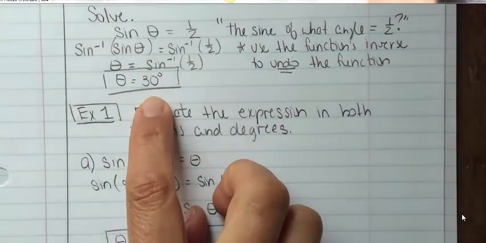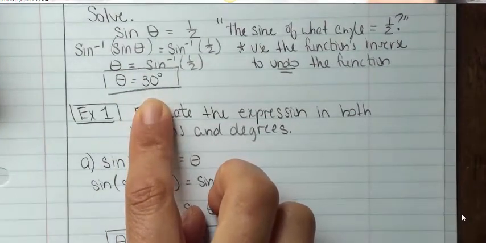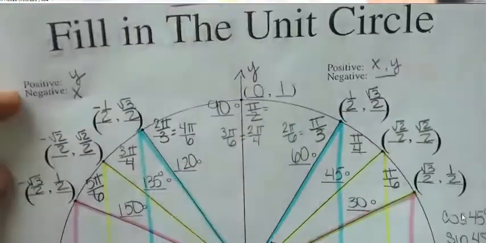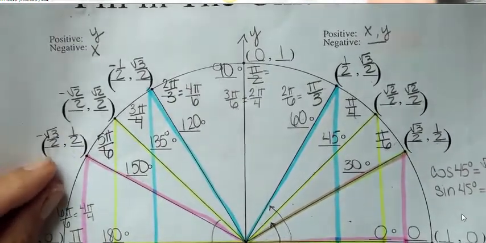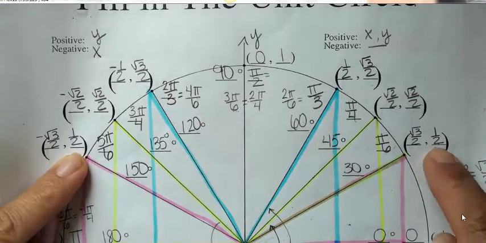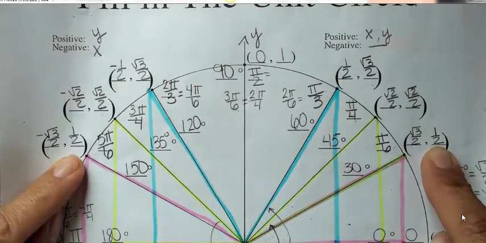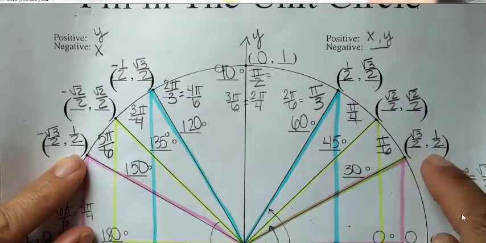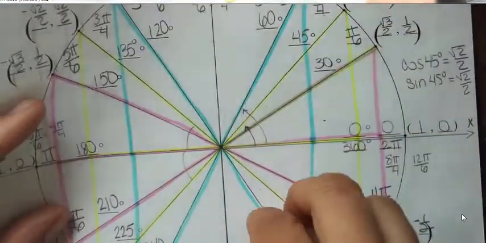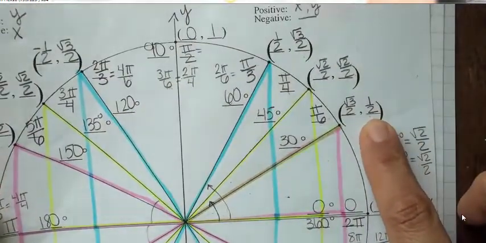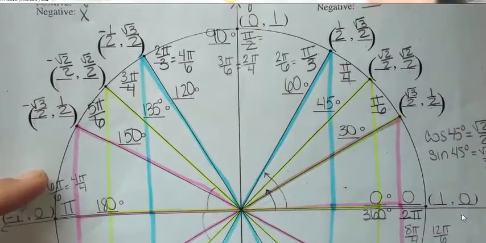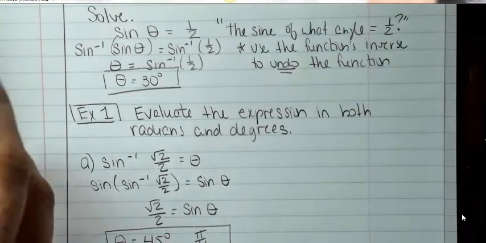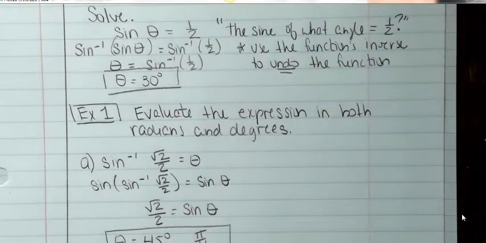So actually I will apply it to this one too because in my previous example, I said I was looking for the angle that gave me an output of 1/2. Well, how many angles are on here that give me an output of 1/2? 2 of them, right? 30 degrees and 150 degrees. But which one am I allowed to use? Again, I'm stuck in the sine inverse. If I use sine inverse, I'm only allowed to go in the first quadrant or the fourth quadrant. So that's why I chose that 30-degree angle and not 150 degrees. Also, my calculator gave it to me. So it's important that you're thinking about all of this stuff as we move forward. Okay, let's see another example.